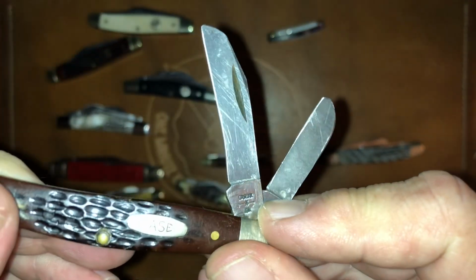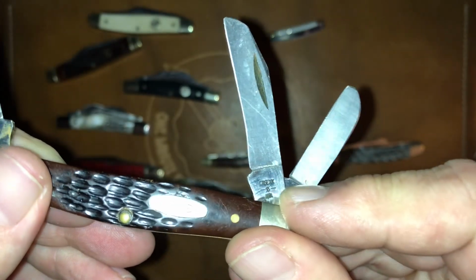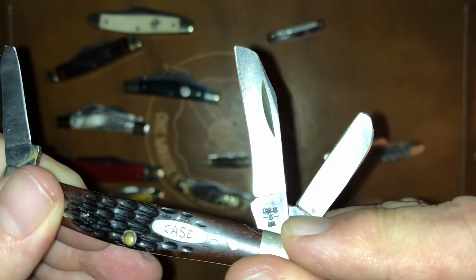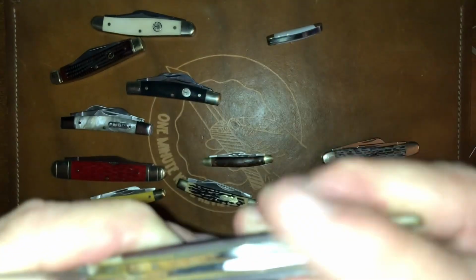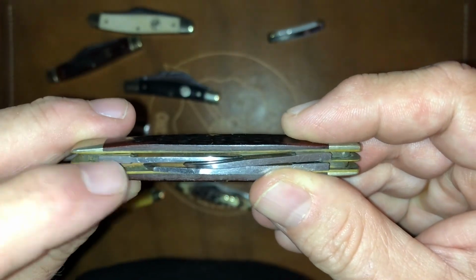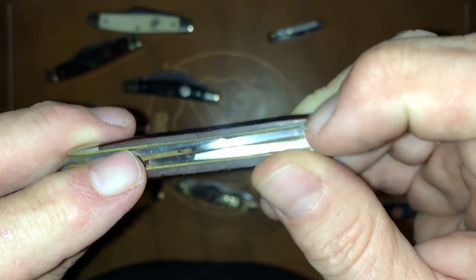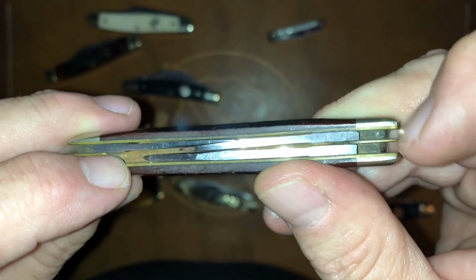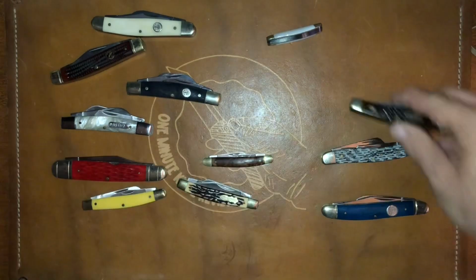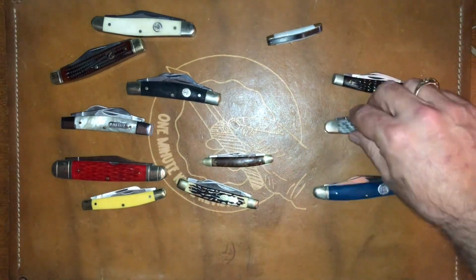Let's see, what's our Case logo? Some of you guys will be able to tell me what that is. But what I wanted to point out is, look, again, even back then, whenever this came out, they were putting these blades in backwards. Why? Why, Case? Why are you doing that? Why, Rough Rider? Why? It just takes a moment.